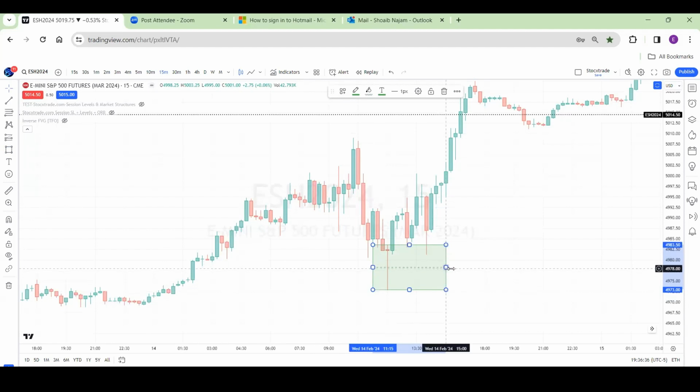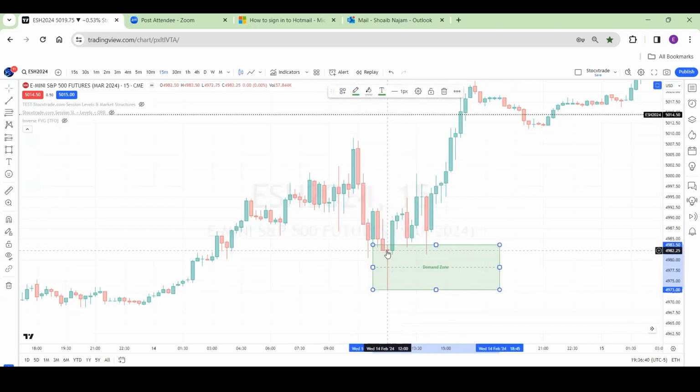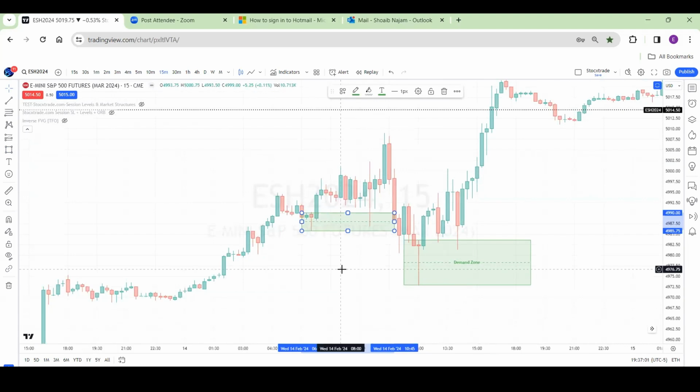This candle. If this is a base candle, where the body is really small compared to the whole candle, what I need to do is mark the whole candle as a demand zone. Like this candle, this is my demand zone because this is a swing level. The market came down, then went up. Okay, this is my another demand zone.